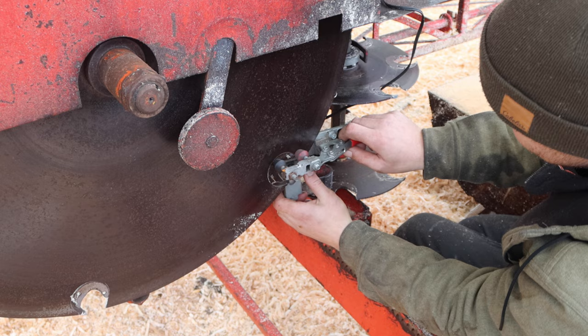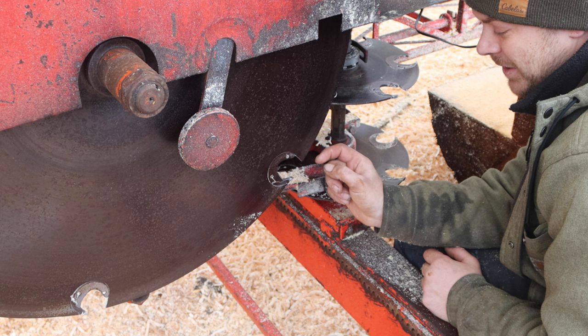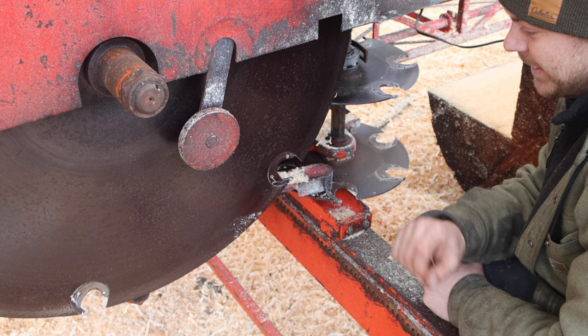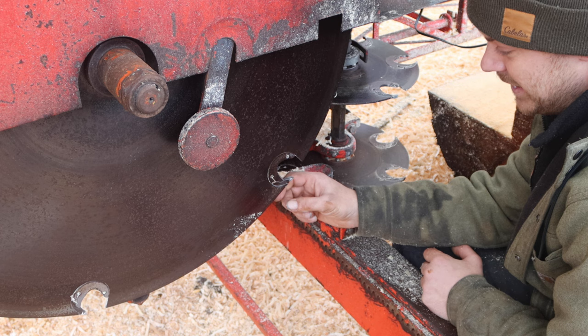So you want to do the smallest amount possible to sharpen the tooth, but you really need it to be sharp. You need to be able to look at the end of it and see no reflections, no shiny corners, nothing. So these main teeth are actually at the very end of their life. My grinder grinds across the teeth and then it's just still grinding on the gullet as it goes in here.